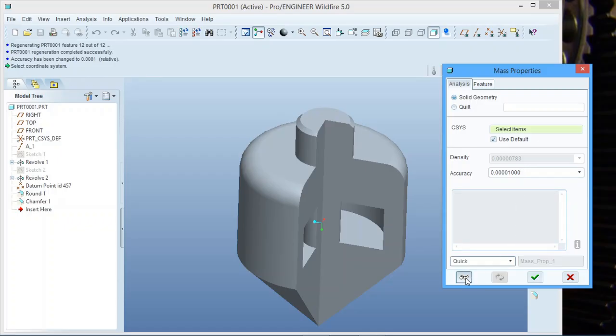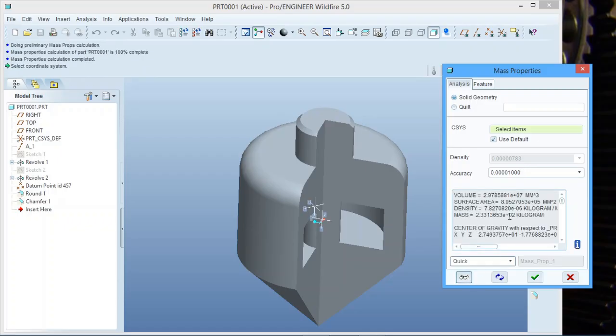Now if I click, it will give me the correct mass. See, 2.33 kilograms. Okay, I was a little bit out, but I mean 7.8 and 7.83, yeah, just depends. So again, that's how you get your mass, your surface area, your density, and your volume all at once.